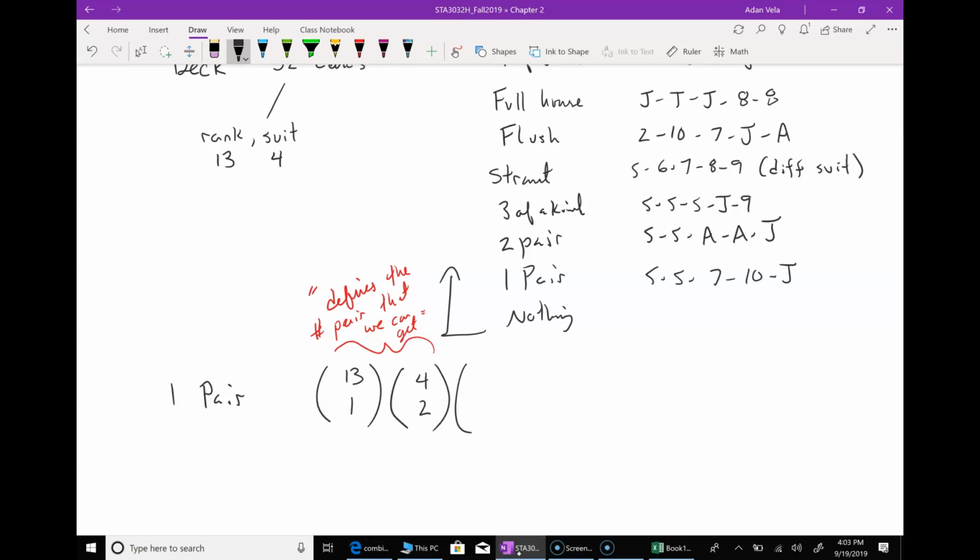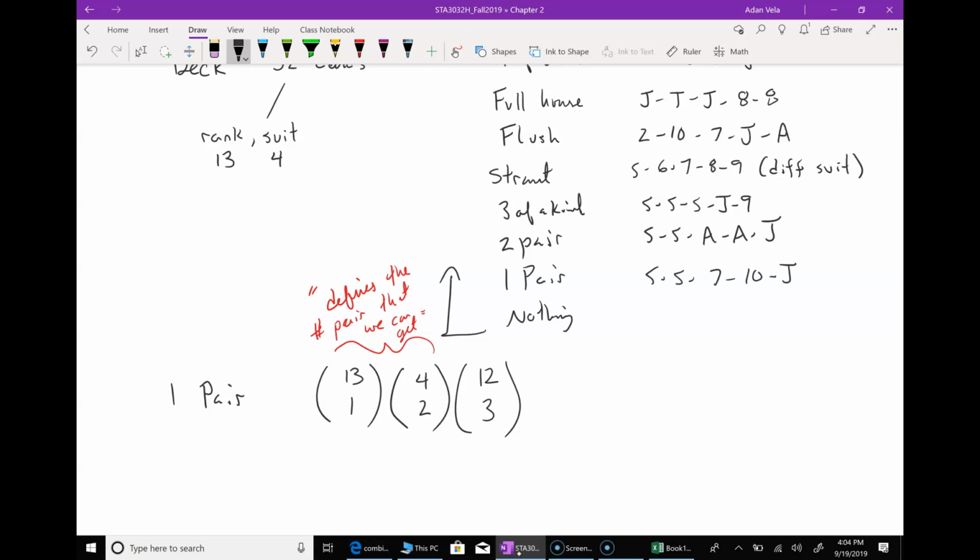Now those 3 cards, we can choose from any of the remaining ranks. Before we had 13 ranks and we chose 1 rank to make a pair. So that means we have 12 ranks remaining, where we can choose 3 different ones. We do this because we don't want to come up with another pair, right? And we subtracted 1 so that we don't end up with 3 of a kind here.